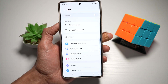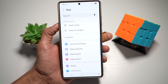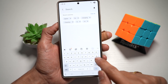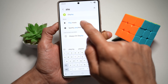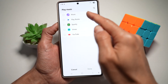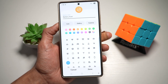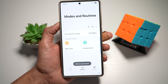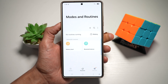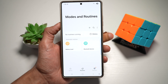I wouldn't recommend showing a notification as your phone already does that. Instead, add the function to play a sound — search for play sound or play music, choose your music such as a Spotify track, press save, and give it a name. Now when your battery level hits 10% or below, this routine will play a sound so you never get caught with a dead phone again, especially before heading out.